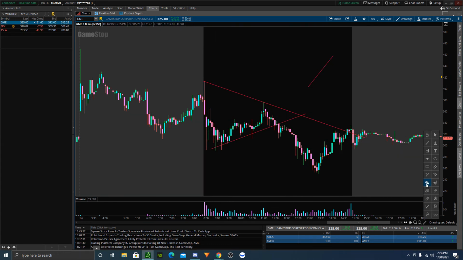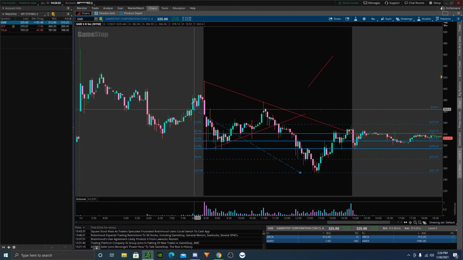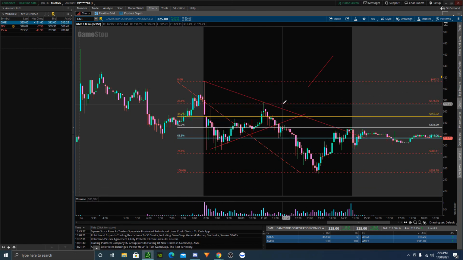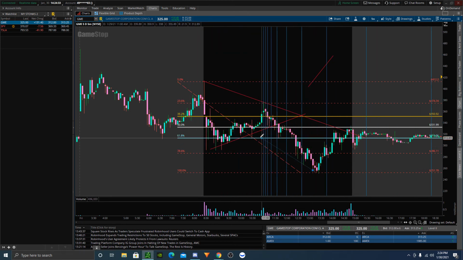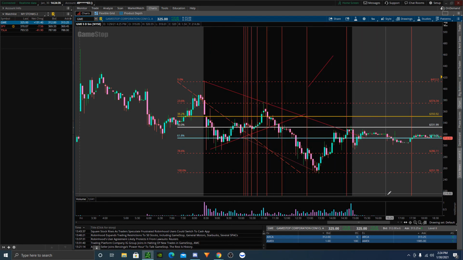There's the trend line tool if you want to see retracements. You can go from low to high and see where a stock might find resistance or bounce or find support if you're doing extensions, something like that. There's also different stuff like time extensions. You can see, okay, at this point in time, could it be here? I don't use too many time extensions or too many retracements, but you can go from extensions.